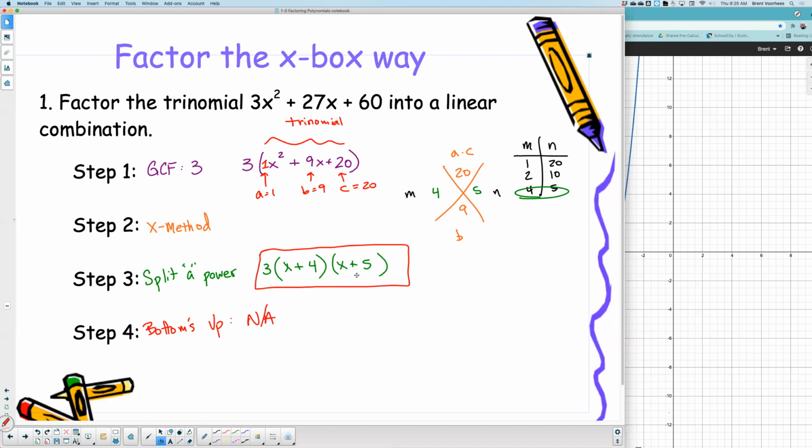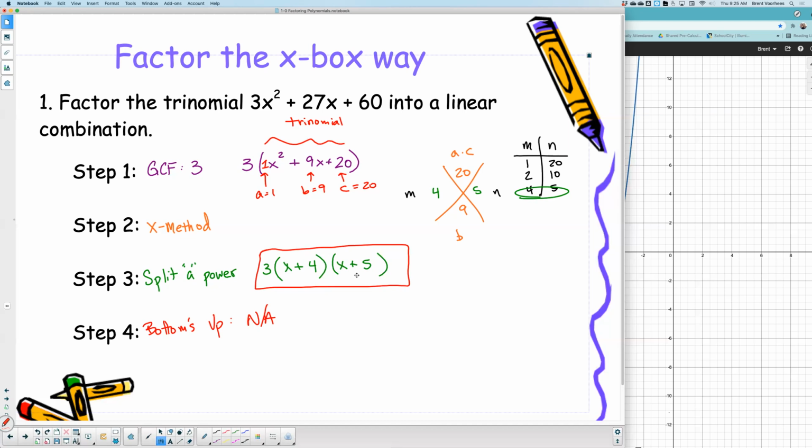Y equals x looks like a line. And so the plus 4 would just shift up. The x plus 4 would just be a line that shifted up 4 units. They would call x plus 5 a linear factor. Why? Because if you graph just the x plus 5, what's it going to look like? A line. Now, you might say, well, y equals 3 looks like a line. Well, if it's flat in mathematics, we call that a constant function, not a linear function. A linear function will have a slope. If it's a constant function, that means the slope is 0, and we don't consider that linear.